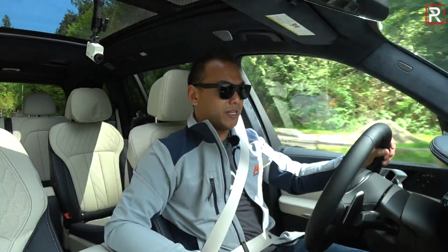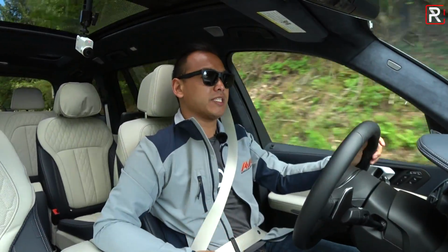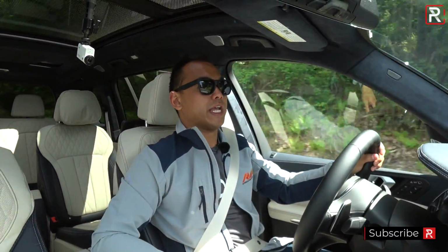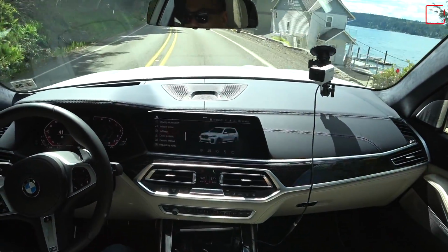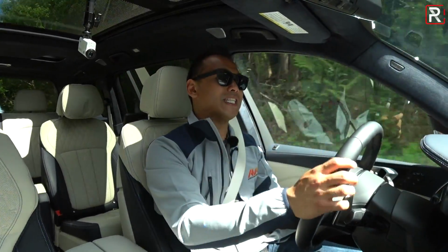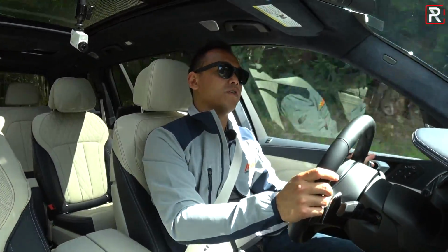So first, setting off in the biggest SUV that BMW has ever made. Now, to put the size of this vehicle into perspective, this is actually 2 inches longer than a short wheelbase BMW 7 Series. The 7 Series, if you get the long wheelbase model, is about a couple inches longer than this, but I mean, it's still at 203 inches long. This is a big vehicle, and it's the size SUV that BMW has needed for years. It's a really, really good fit for the American market.